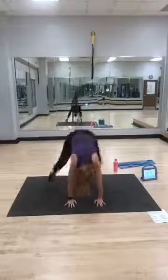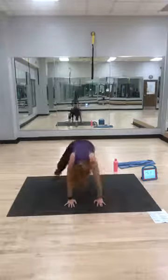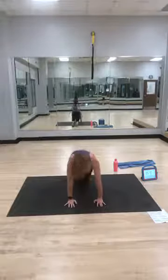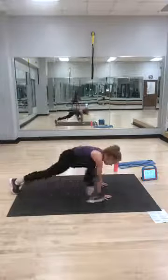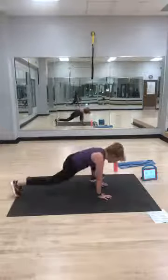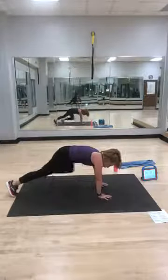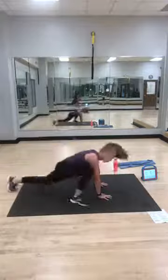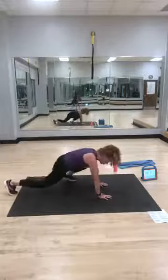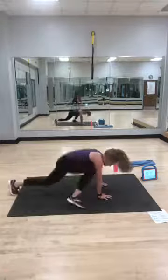Option two, make it a little bit plyo. And if you're like, hey, I'm getting nowhere close, guess what, it's fine. So you wanna try to get all the way to the outside of your hands. Or you find wherever's gonna work for today. And from that point, if you can add a tiny amount of impact, it's so good for your joints. It's so good for your bones. Come on, 3 seconds.